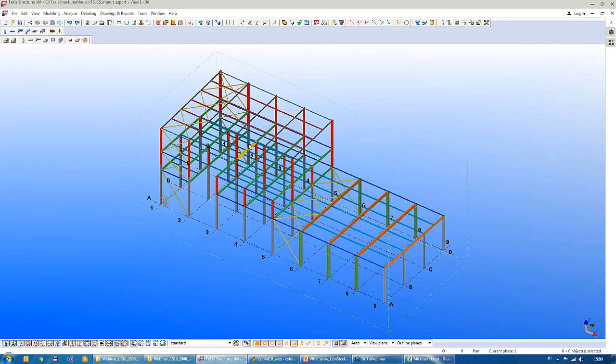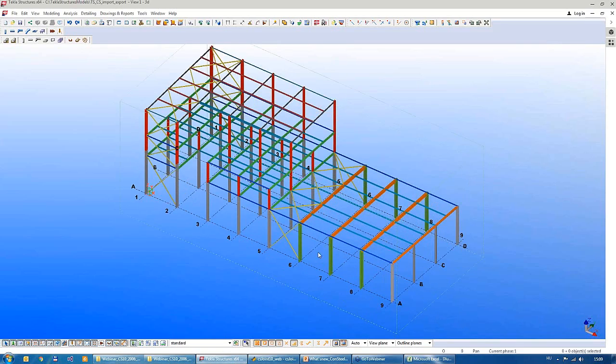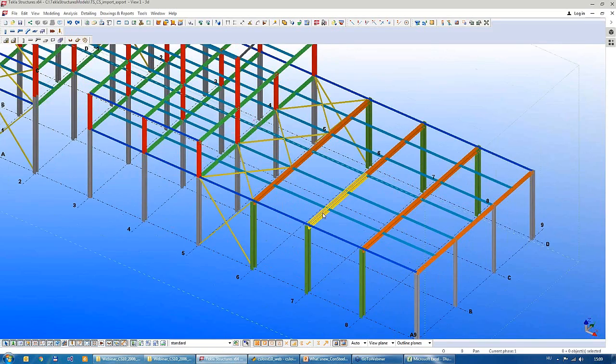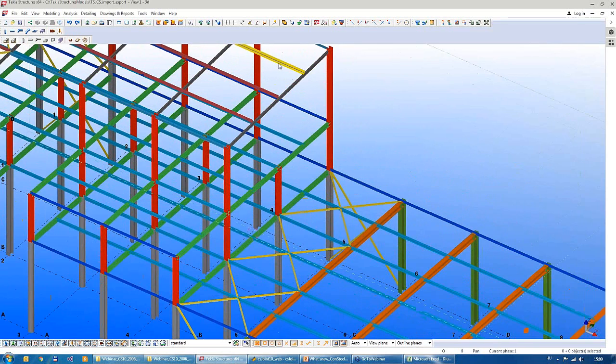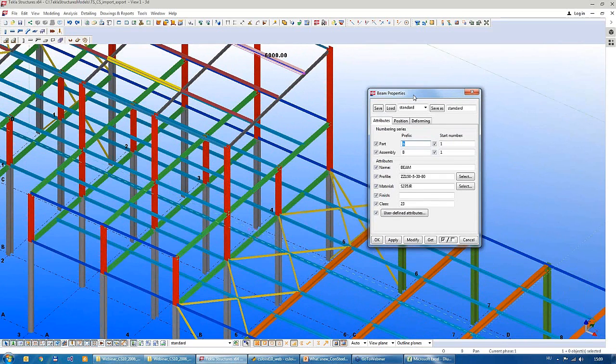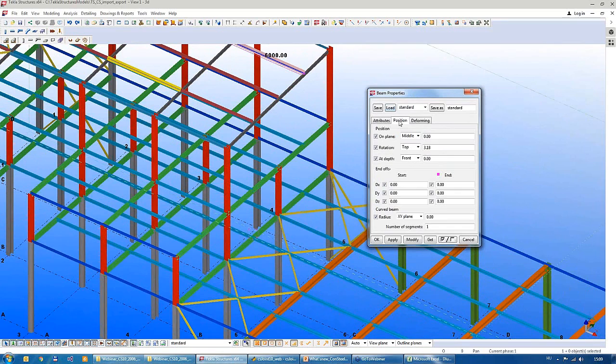So I have previously created a model in Tekla structures. If you see the properties, a lot of parameters were set to the members.